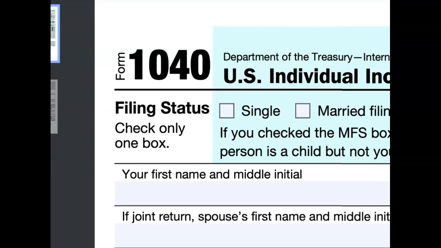Hey everyone, we're continuing our knowledge of taxes now. And what are we looking at here? This is a zoomed in picture of what we call Form 1040. Obviously, it's right here. No special reason why it's called that. Maybe it was the 1040th form the government came up with. I have no idea. But it's called a 1040 and it's become pretty synonymous with quote unquote doing your taxes at the end of each year.